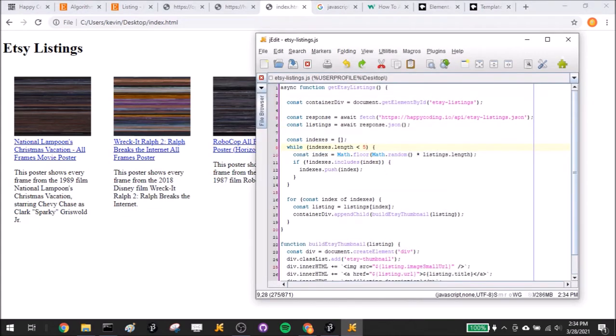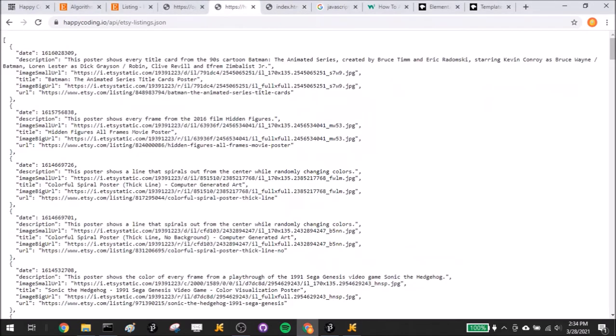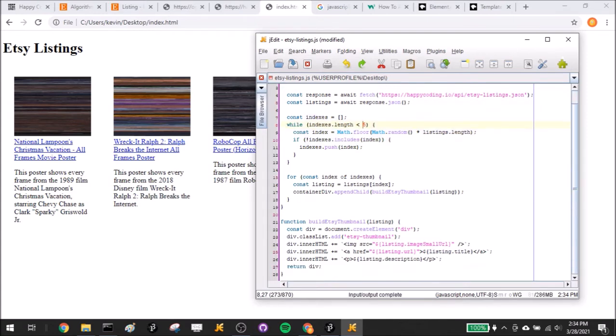What I did was I used the fetch function to retrieve the content from my API, and then I used the JSON function to convert that into, in this case, an array, because that's what the content contains. And then I picked 5 random indexes from that array, and used those random indexes to build content based on random listings from that JSON, built some HTML based on each individual listing, and added that HTML to the page.